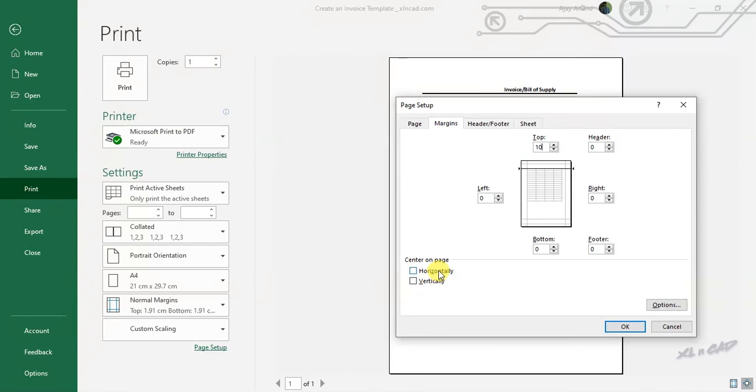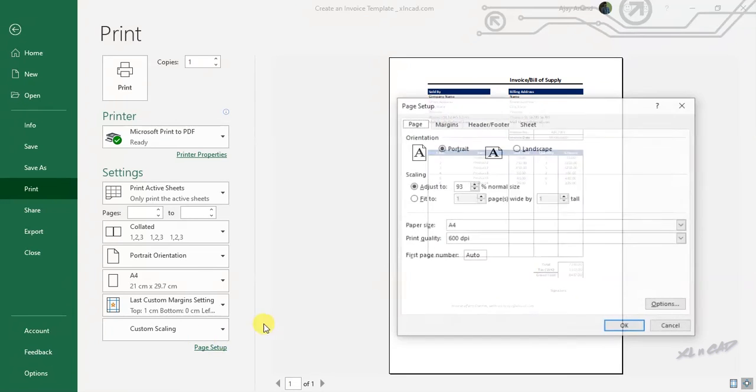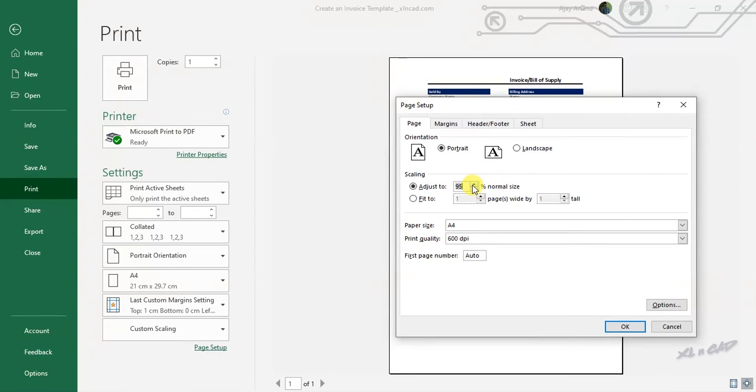Mark this checkbox to position the data horizontally. OK. You can see that we are not utilizing the full size of this A4 page. So once again, Page Setup, adjust the size to 100%. OK.